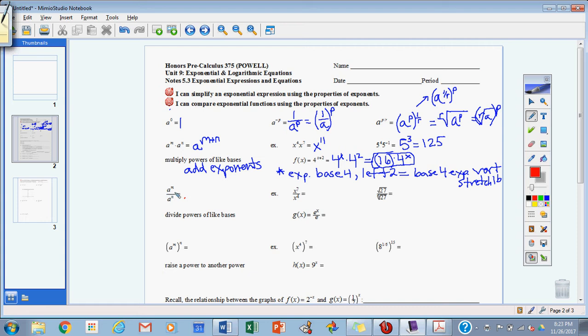Okay, carrying on here, we have a to the m over a to the n. So now division, and if you remember from your exponential rules, that's the same as a to the m minus n. I always like to show here that that's why, say, a to the fifth over a to the fifth, if we use that rule, 5 minus 5 is 0, so a to the 0 power is equal to 1, which you knew, since a to the fifth over a to the fifth was 1 anyway. So it's just a nice little tie in there.